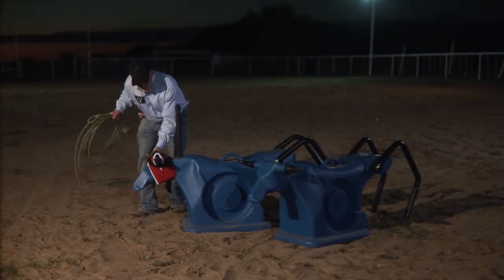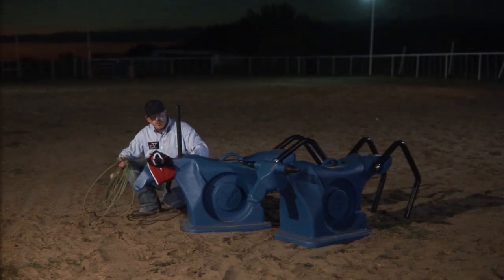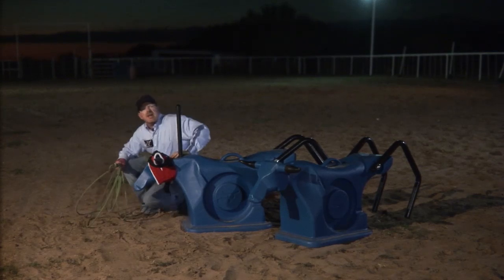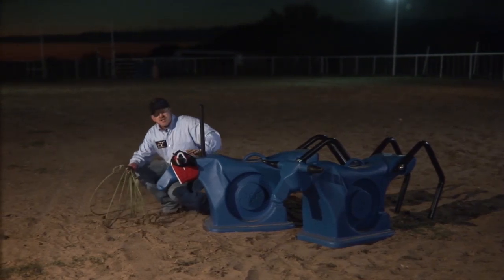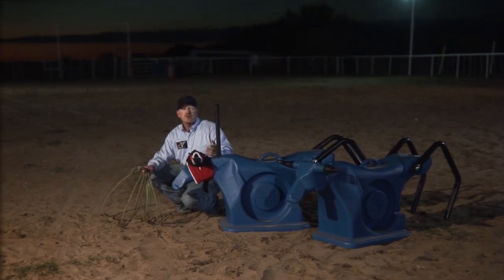What we did here on this is we tried to create the same lines as you have on a live Corriente. Higher shoulder blade, drop to the neck, and then the tip of the nose. There's some dummies out in the market today where the shape of the body comes up or the head comes up, and the head is set so much higher than the neck. And we've all seen steers like that, but typically that's a fresh cow. He's just been turned into an arena for the first time.